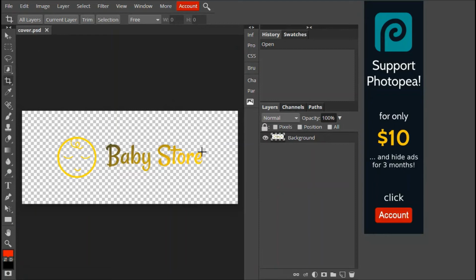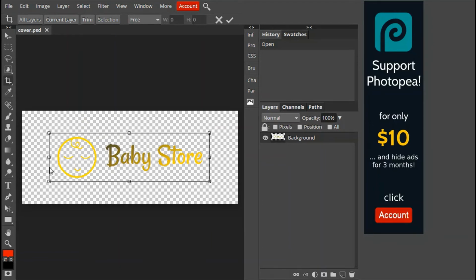As you can see here, the background is transparent, which we wanted, and also we can do different kinds of actions here. The one that I would like to do now is actually the crop feature.